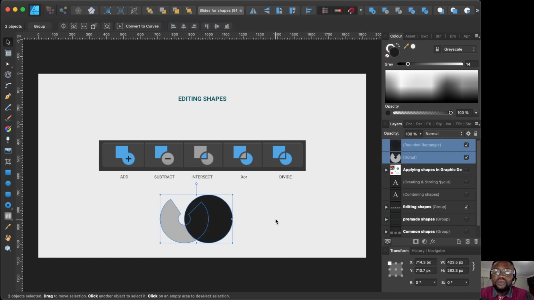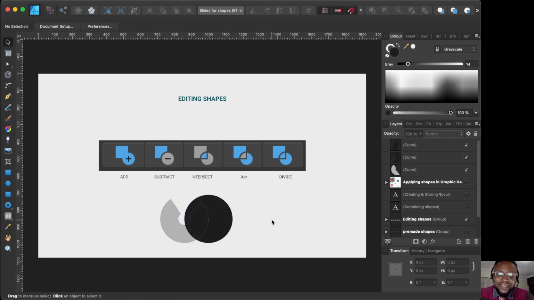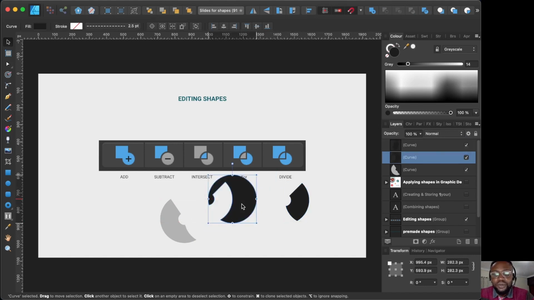Now we can go on to divide the shapes, and when you click on divide, what happens is it automatically breaks the shape such that at the point where it intersects, it creates a separate shape that cuts into the already existing shape. So you can literally click on this and move it, and there you go.